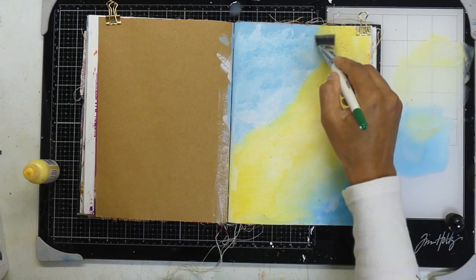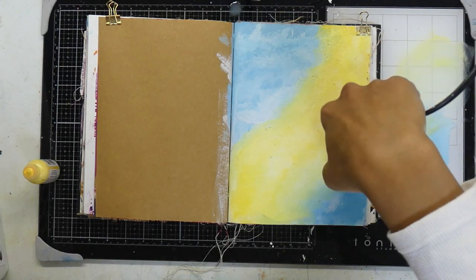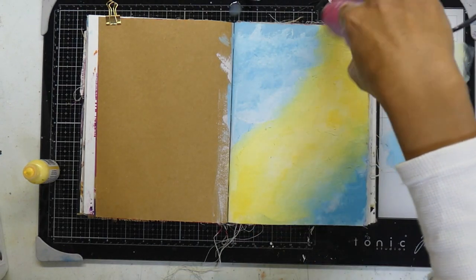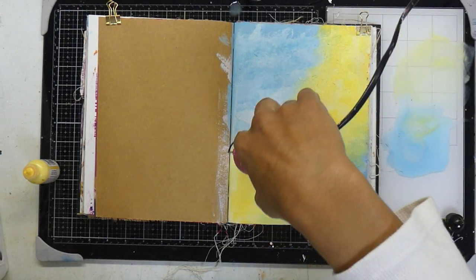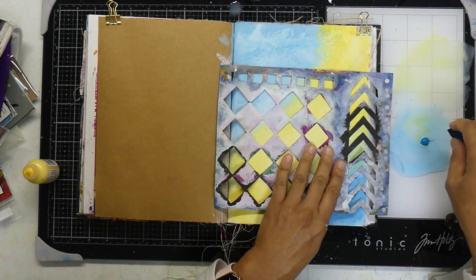What I'm doing is mixing the blue and the yellow to form a little bit of green, and I'm using that color to go along the edges and kind of blur it and make it a little bit of a gradient. I'm coming in with a stencil now. This is a little arrow stencil that I sort of made.